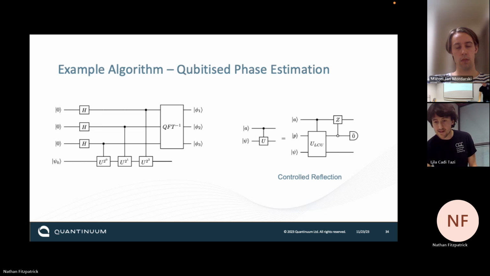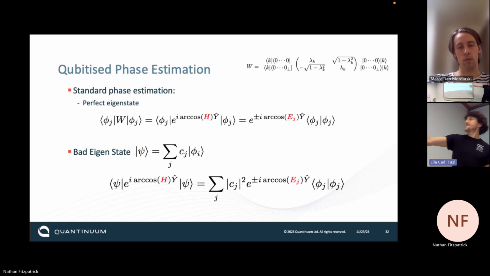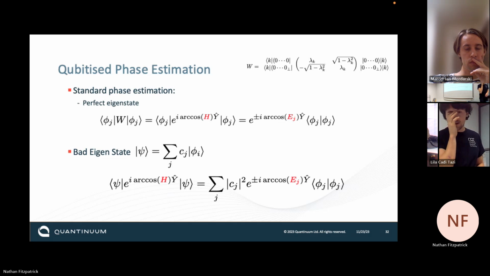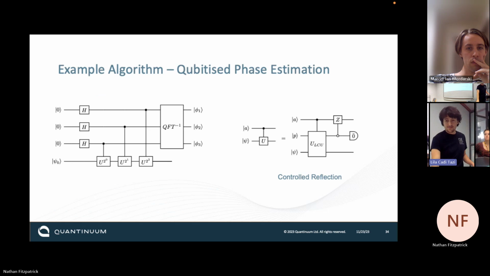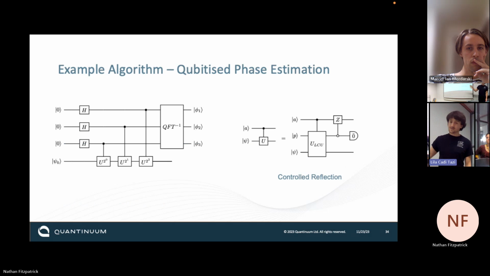Okay. So this basically gets you this guy. Well, to some extent, yeah. So you can basically use the controlled operator to get this exponentiated e to the i cosine e y. And when you post select, you put yourself into this corner. Probably should have stepped through that a bit more. But the idea is that you can get the eigenphase out by using this construction.